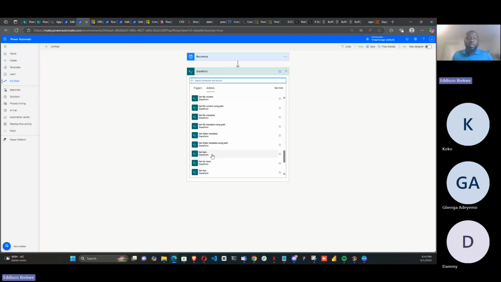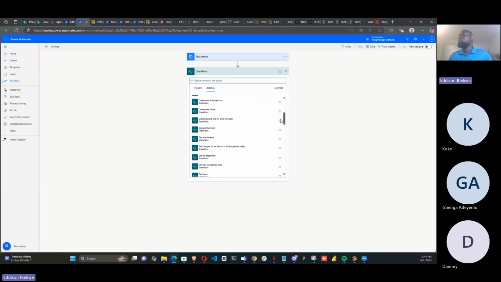So in this scenario, do we need to get one? Yes, but sometimes it might be two. Two people might share the same birthday, right? So it's not going to work. So in order to do what you think is right, you need to do get items, because you want to pull out the records and then use a filter to filter the ones that match that day. If you still use get item, you can actually achieve what you want, but in cases where two people share the same birthday, it's going to bring just one, the first one that it matches. And that's where the problem is. There's a lot of things that you can do here, but with time, you'll get used to some of those. Guys, are you following now? Just let me know so that I know.